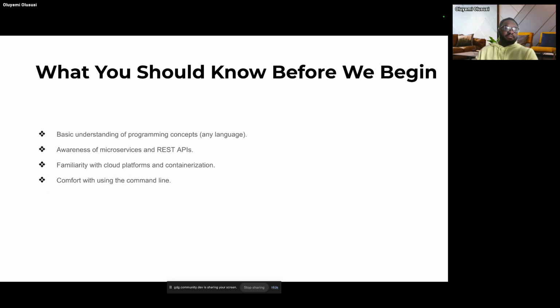I think my belief is at the end of this talk or later on, people might actually want to try this out on their own. I think your familiarity with command line will actually give you that opportunity to be able to interact fully, because most of what we'll be doing will actually be from the command line. You're going to be using a couple of CLIs from Google Cloud to interact. Most of those can actually be done from the dashboard as well, but we'll just be using that for this. It's easier to kind of automate and build that way.